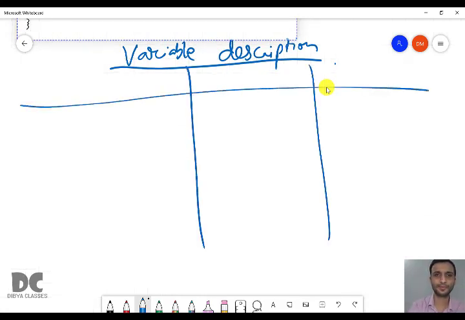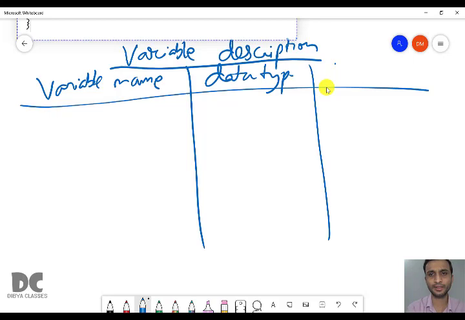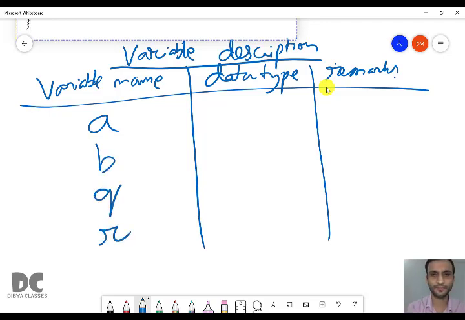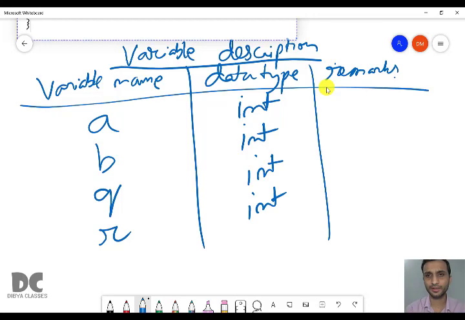First column is variable name, then data type, and then remarks. The variables used are A, B, Q and R. All are of int type: int, int, int and int.